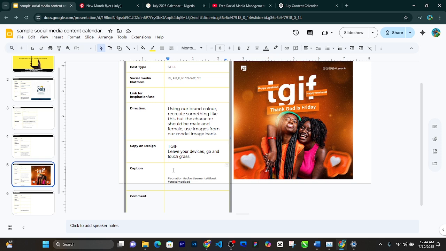So the caption should be something like: leave their phone.